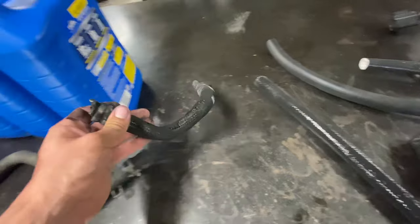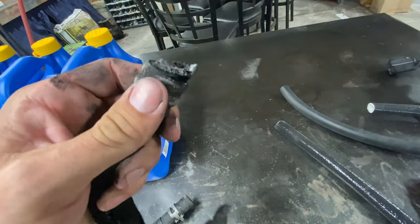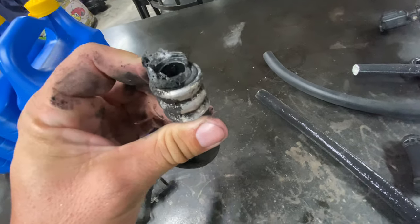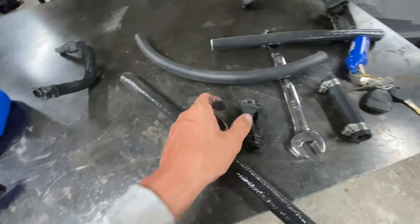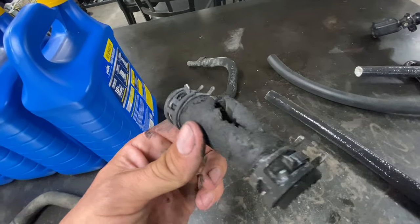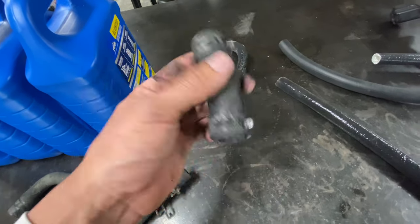So the first line that had an issue, right here, got a little warm and the fitting actually broke. And that's what caused us to dump all the fluid out when we were in the middle of the mud hole. Then when we were doing the truck tugs and that firewall material caught, it actually melted this heater hose, put that nice hole in it, and dumped all my coolant out once again.